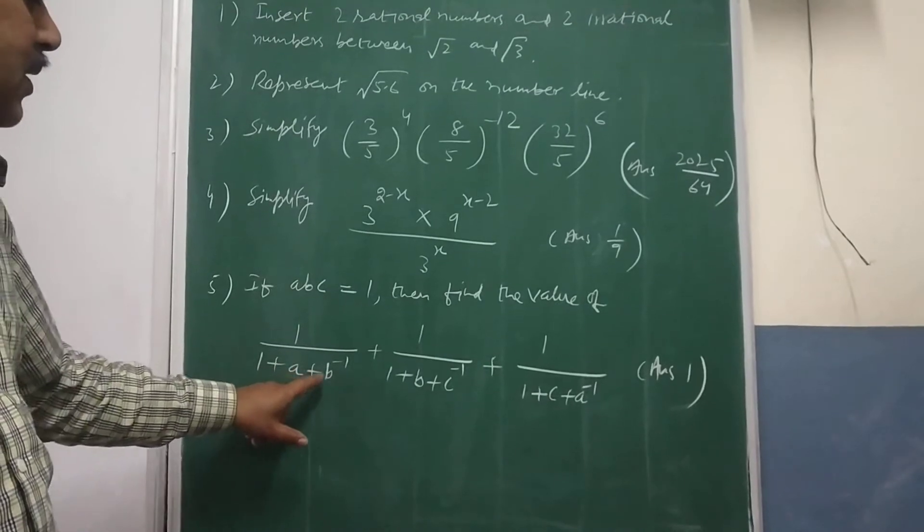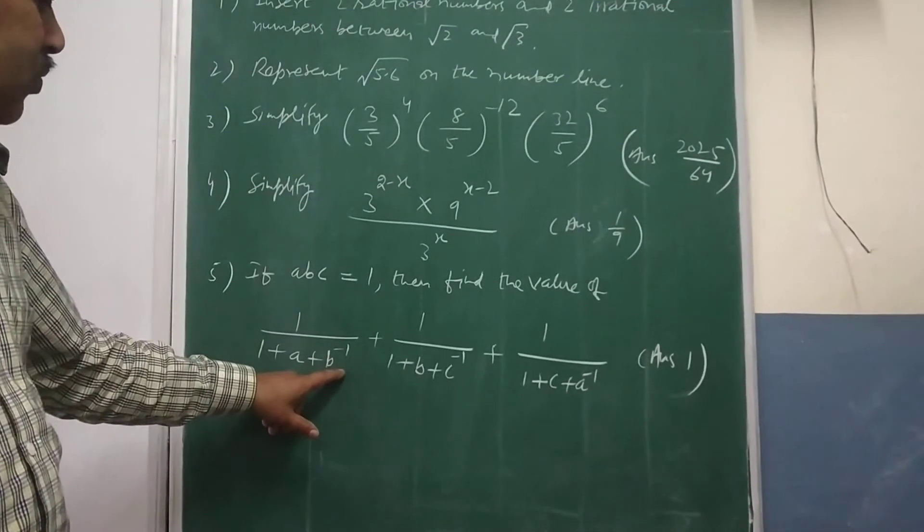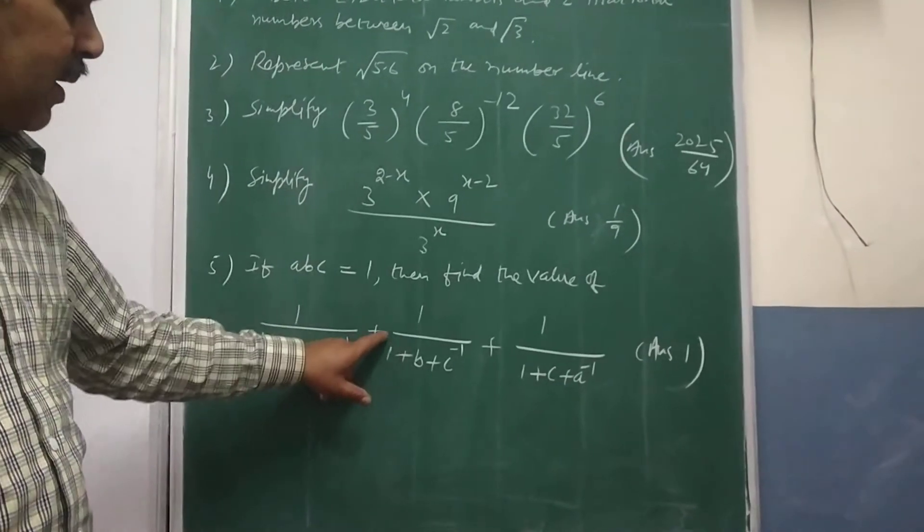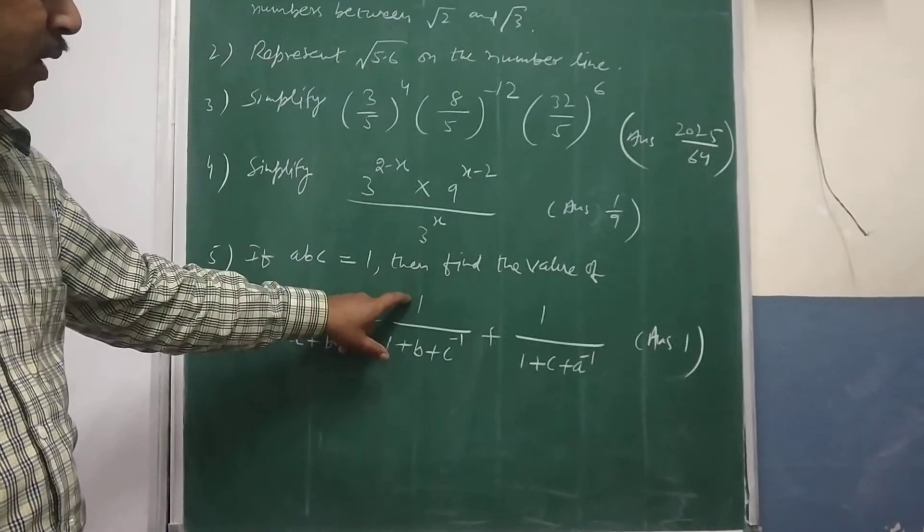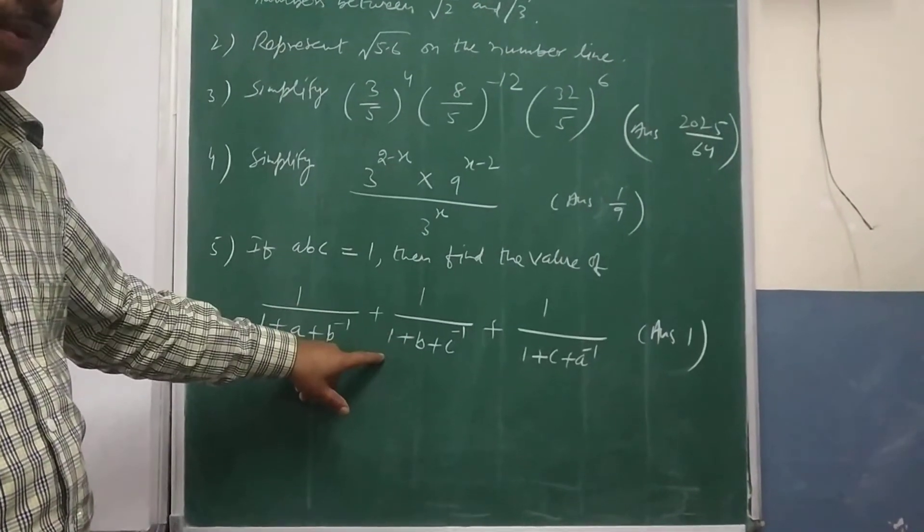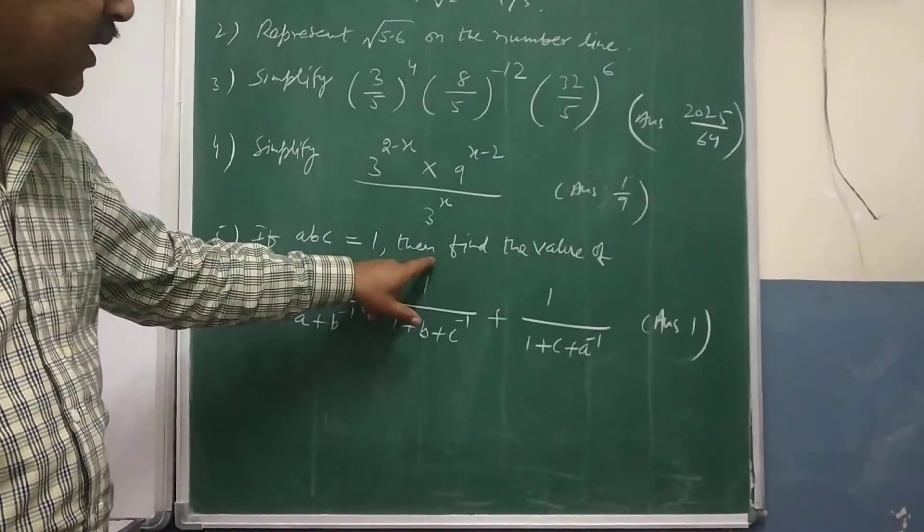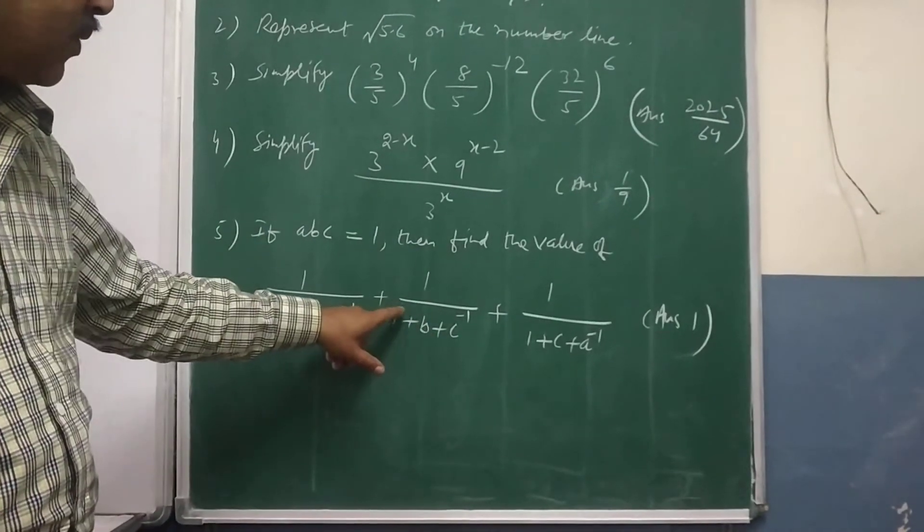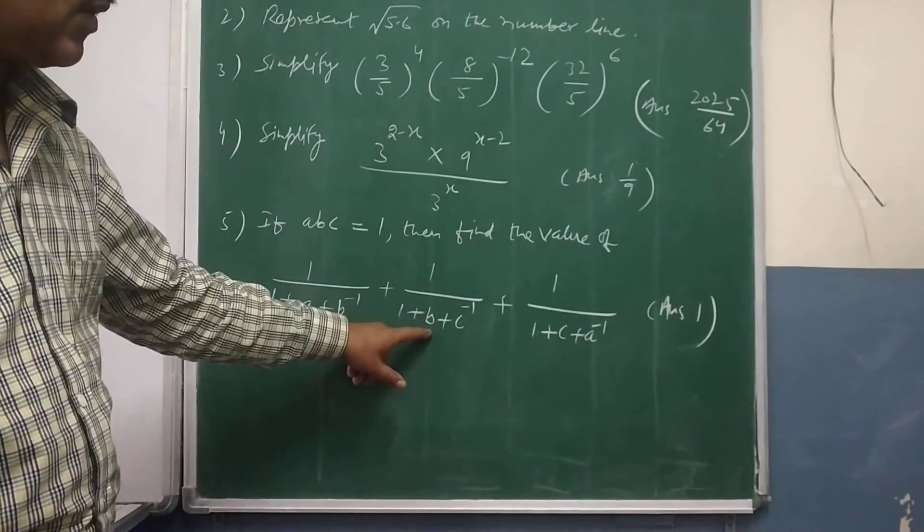Like first okay first leave it as is. Now you just give a second thought. How I have to convert this denominator to equal write it equal to 1 plus A plus B minus 1. Now you see if it is B minus 1 I need here it is 1. If I multiply it by B minus 1 so I have to divide by B minus 1 in denominator also and in numerator also. So it will become B raise to the power minus 1 and B raise to the power minus 1 into 1 will make it B raise to the power minus 1.